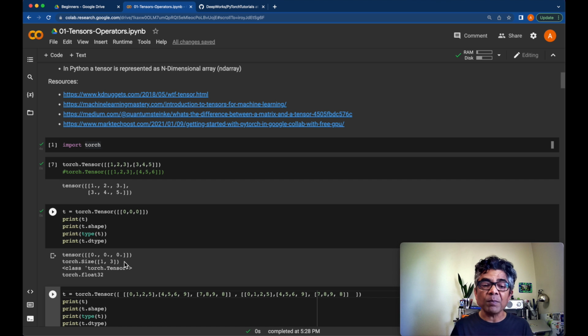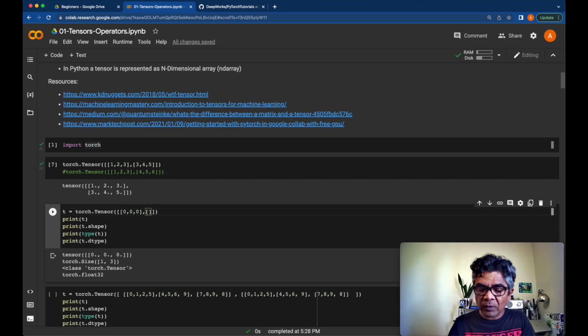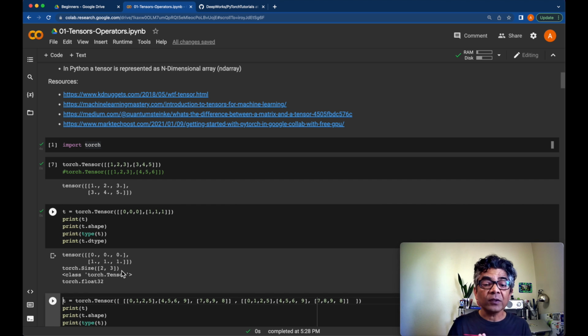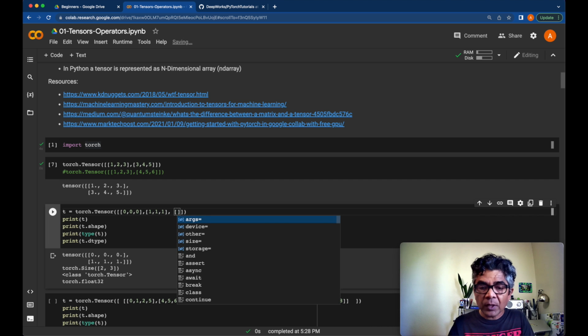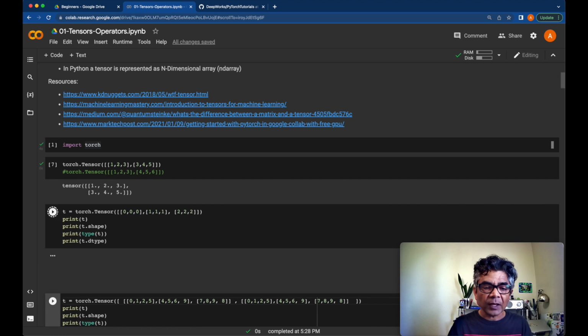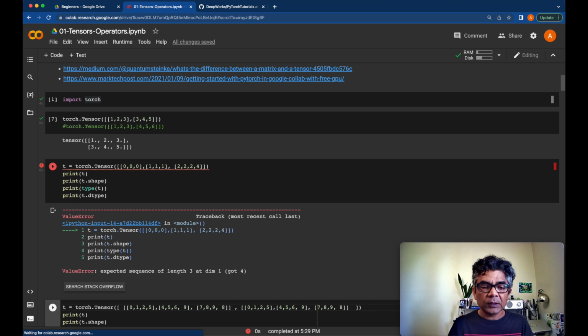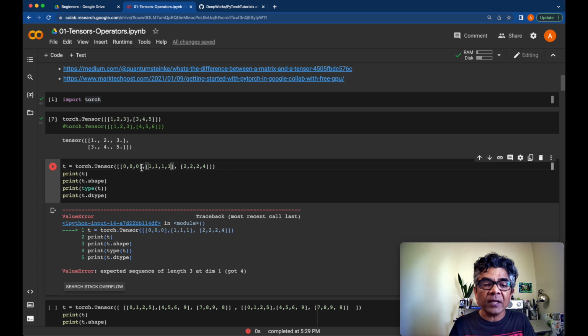So those are very simple matrix operations. So here, you can actually say 1, 1, 1, 1. Now it's a 2 of 3. Now if you add one more item here, 2, 2, 2, and it's your tensor. Now if you say I want to use 2, 4, you are going to get an error, because uniformity is very important. N times M, number of rows and number of columns, has to be uniform. If you want to add this, then you have to add something here too, meaning the uniformity is very important.